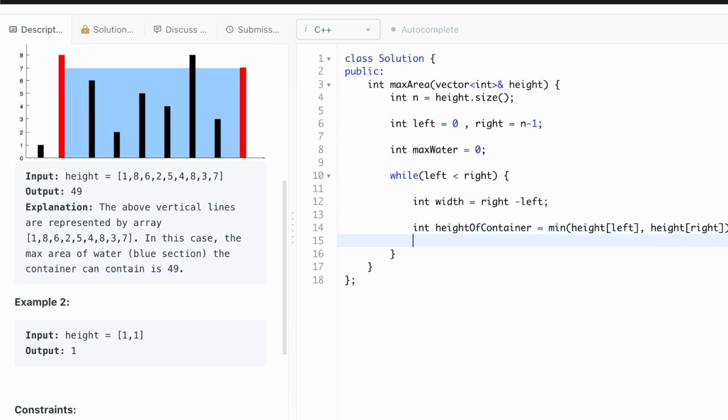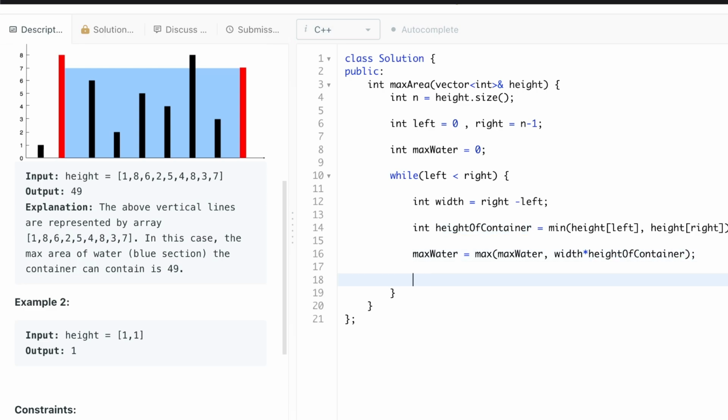Okay, so we have found our width and height. So max water will be the max of max water and the product of width with height of container.